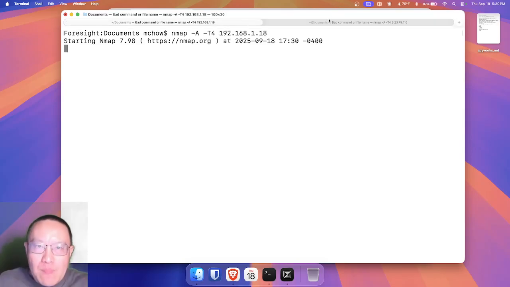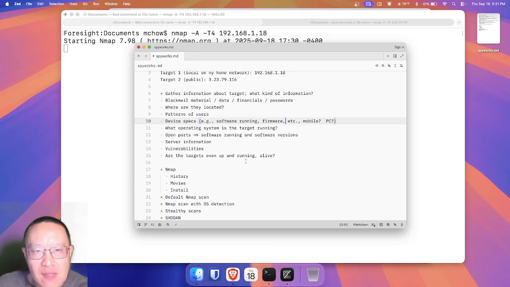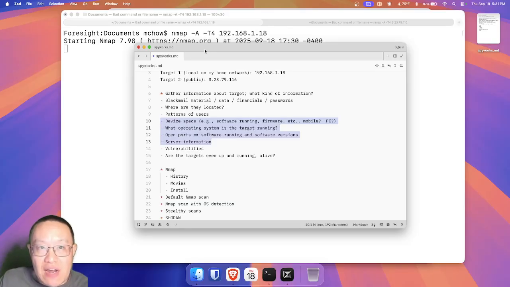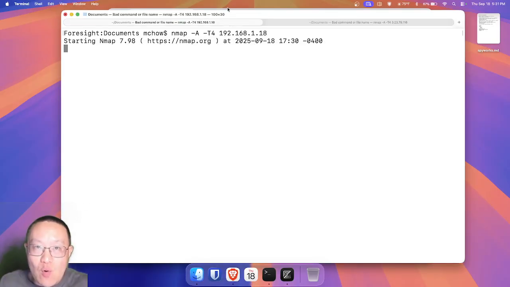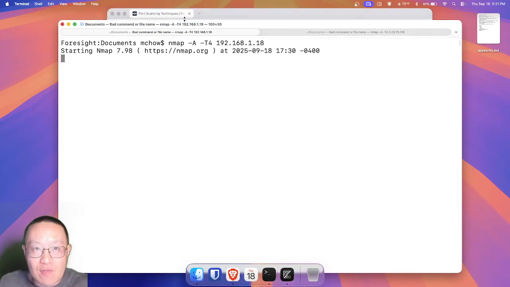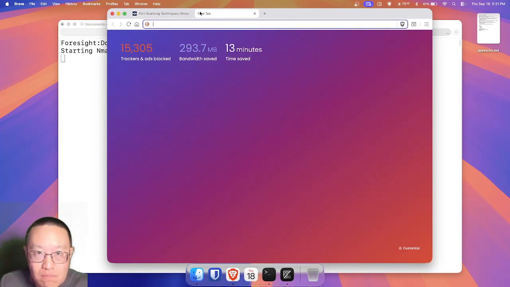It may take a bit. But what we're going to get back is not just the port numbers, the state, the service. We're going to get back server information, operating system, targets, open ports. Also other device info, maybe even device specs as well. Not bad. So this nmap -A -T4 scan is going to return server information, open ports, including the software and software versions running, and an operating system. Yes, it will do operating system detection. It's going to take a while, so I'll just let this run. It does take a bit.